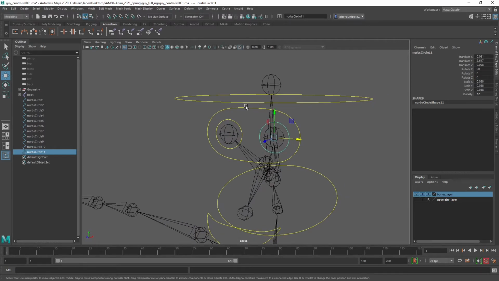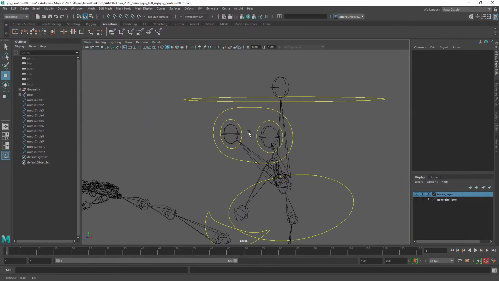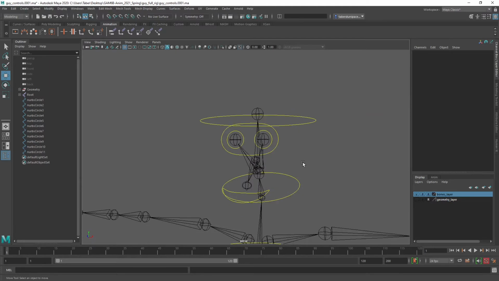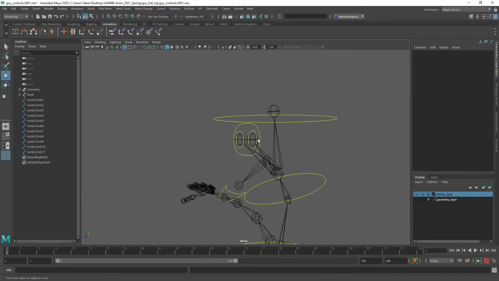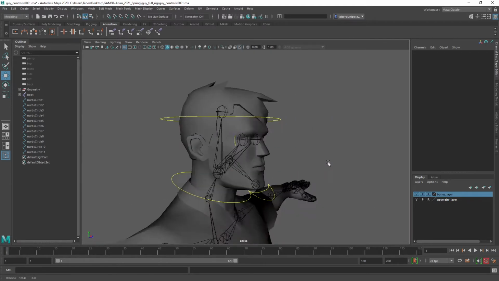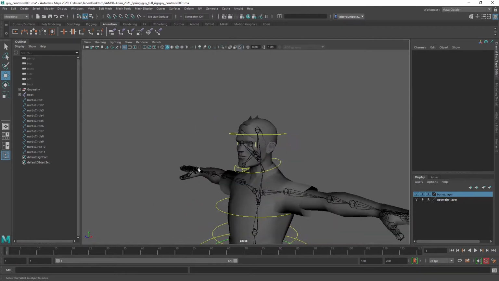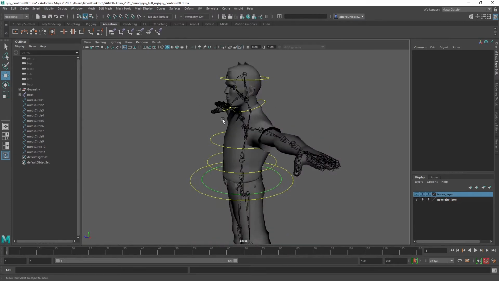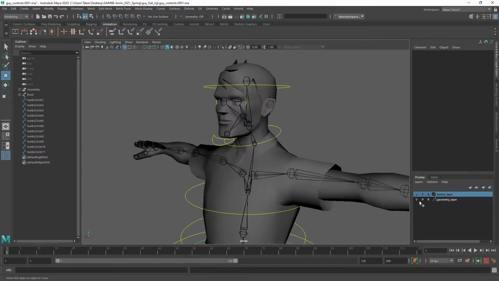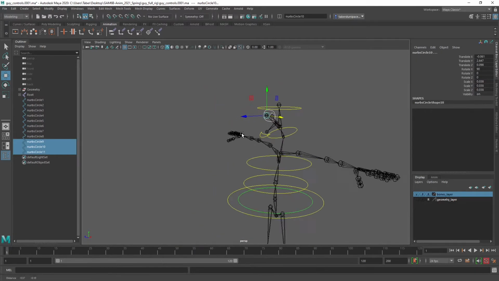Okay, so those three are going to work as a unit, and we'll have to parent them together. So we'll wait until we're freezing the transformations to set those up. But this is just how it looks right now, almost like a little robot. And at the moment, these are also positioned incorrectly. They're inside the head. Just leave them there for now because they need to be parented before they're moved. I guess that's not true. I'm thinking about that. Like, I could just move them out right now, just grab all three. Might as well just move them all out.